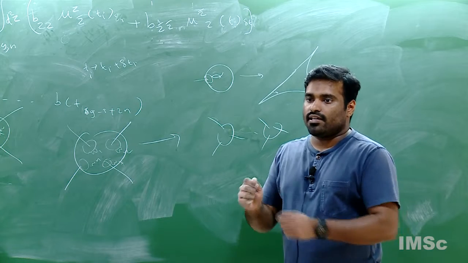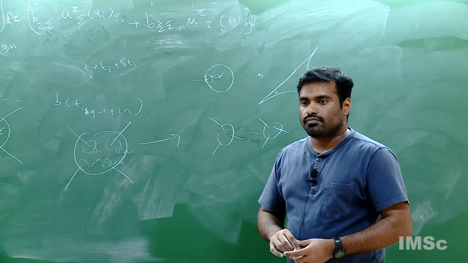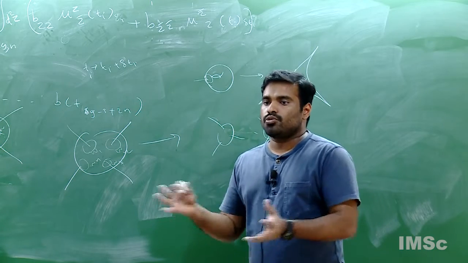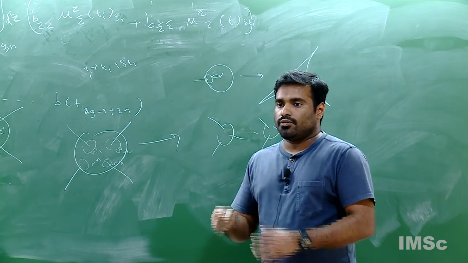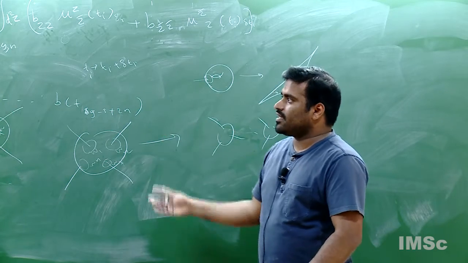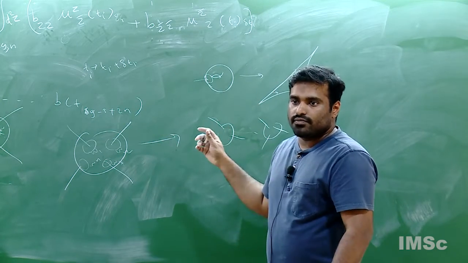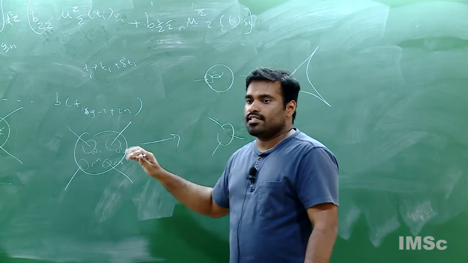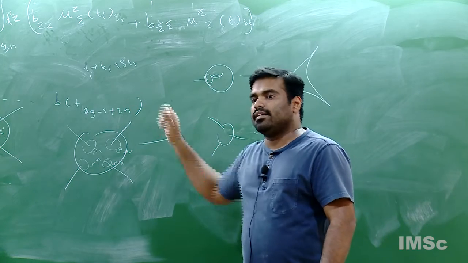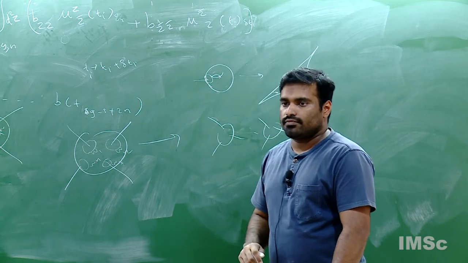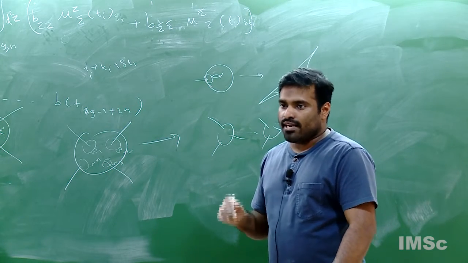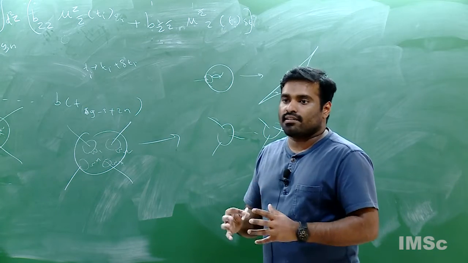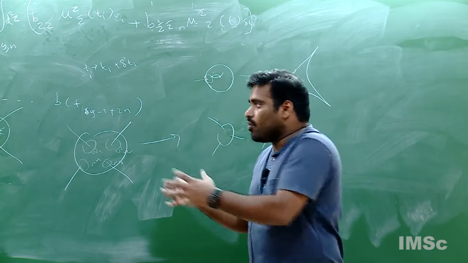String theory is supposed to be special and it is supposed to give everything. No, I think string theory is a framework. You have to choose your theory. Although I call it a string field theory, it's a string field framework. It's like a quantum field framework. And choosing a worldsheet CFT is exactly equal to choosing a Lagrangian in quantum field theory. So choosing a particular Lagrangian won't really matter. It's basically the general symmetry structure of the thing that is the main thing that will go into the quantization.